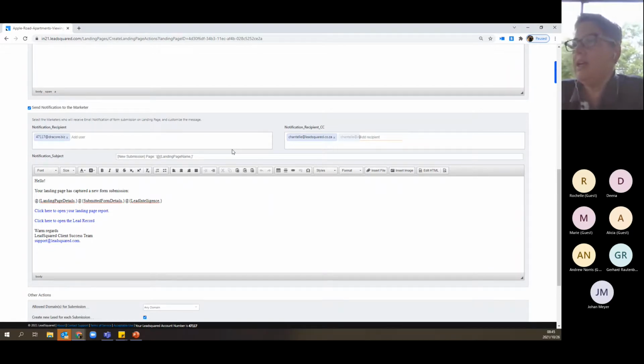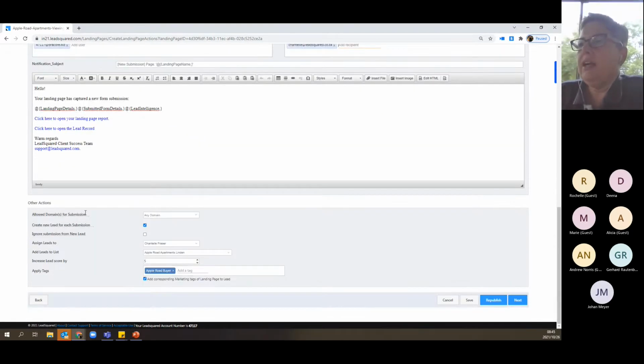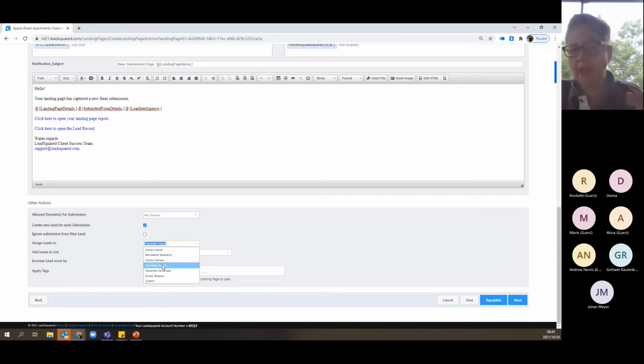All right. So if we scroll down, very importantly, when a lead comes in, okay, so when we're talking about a lead coming in, we're saying somebody's filled in that form on the landing page. Because this is a campaign that we're setting up for Chantel, we want the leads to be assigned to Chantel. So all the users that are in your team set up on LeadSquared will be here. So I don't want to get leads as a marketer and then manually have to go and give them to Chantel. Just as they come and send them to Chantel.